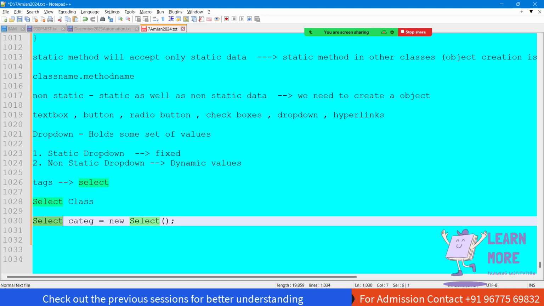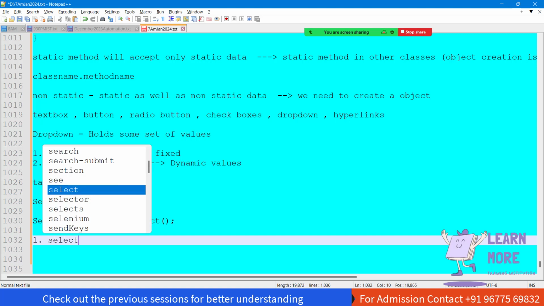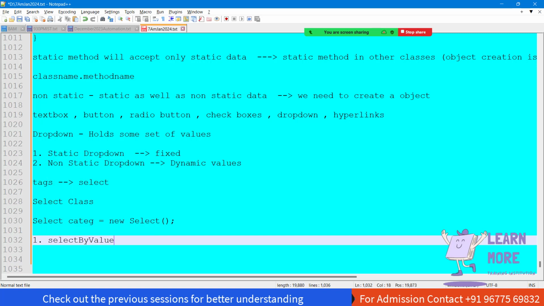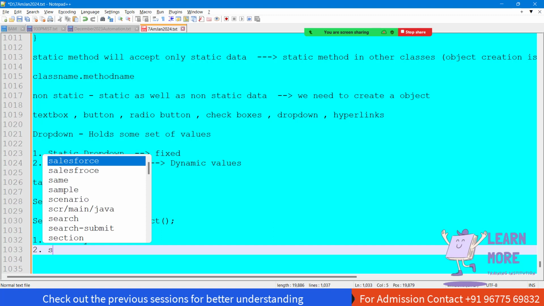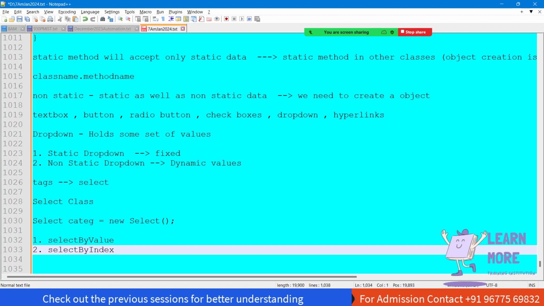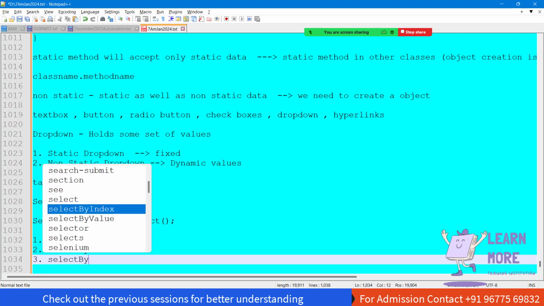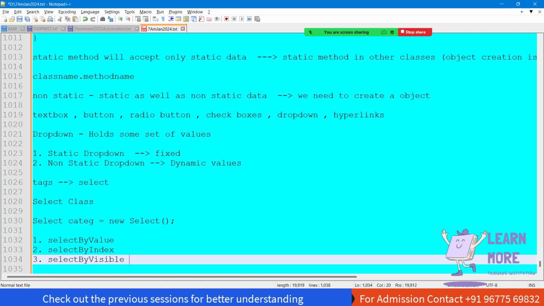So the class always contains methods, and inside the Select class we have three different methods called selectByValue, selectByIndex, and selectByVisibleText.